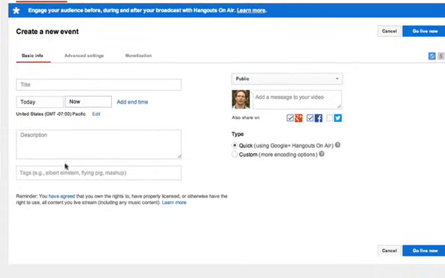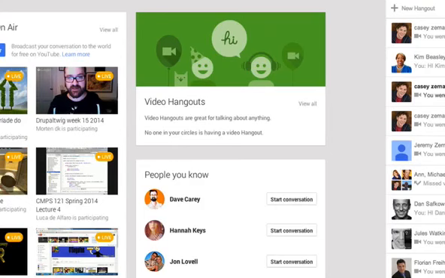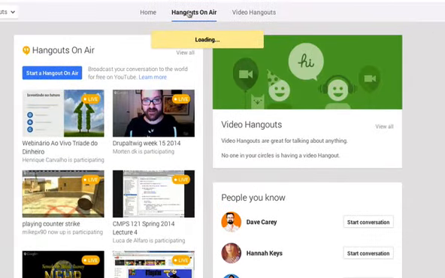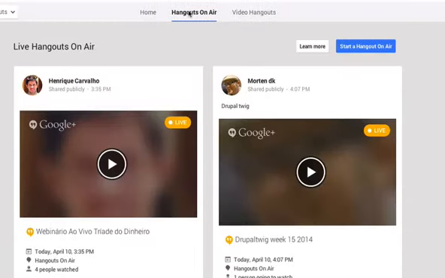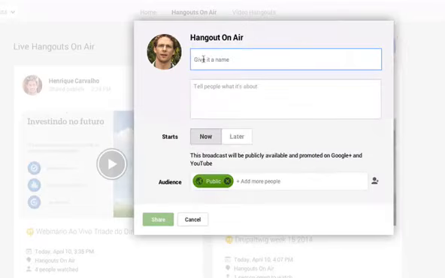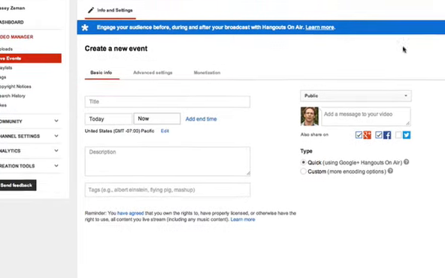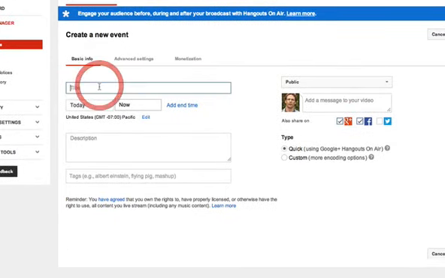Now, if you look at this page, it's very similar to when you set up any other Google Hangout event in any other page. For instance, if you go over to Google+ and you clicked on Hangouts on Air, it would ask you to start filling in your title and tell people what the event is about. Well, similarly, if you go over to here for your new live event, you would do the same thing.